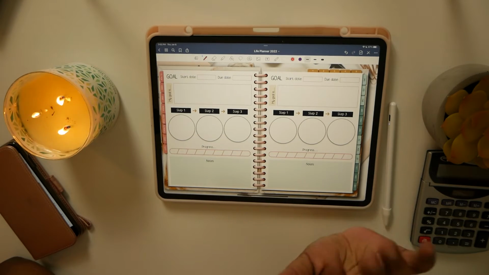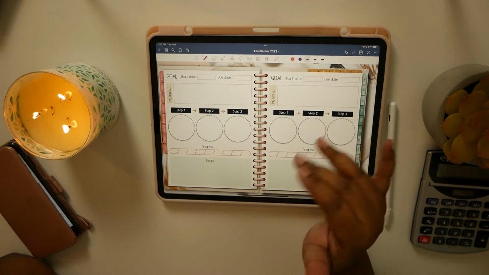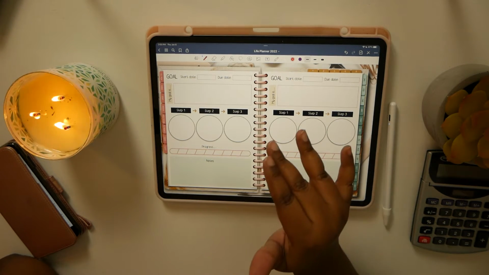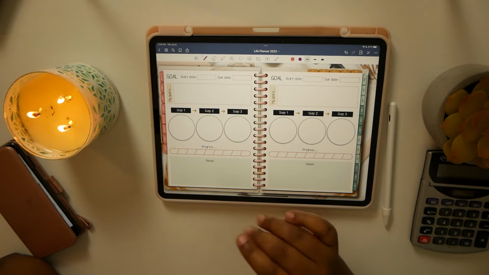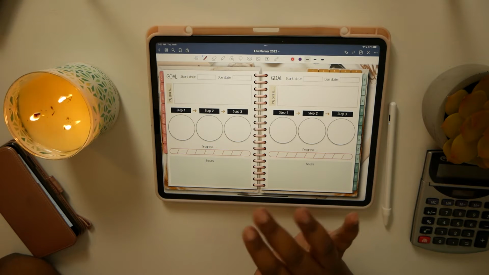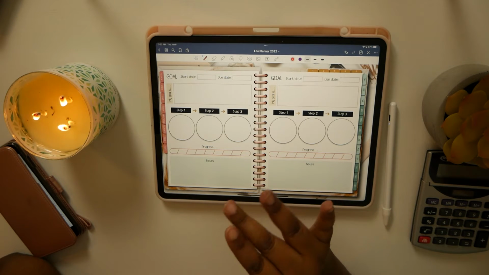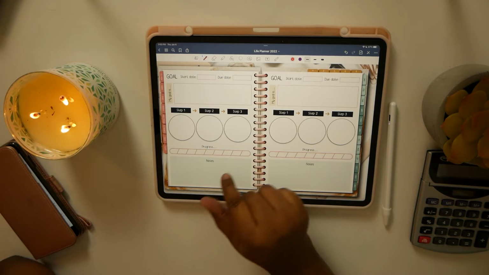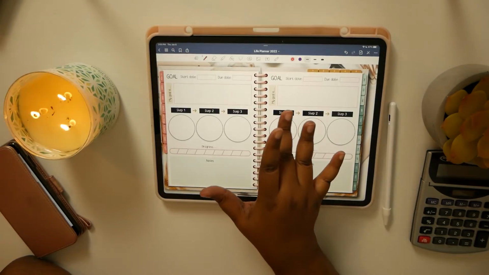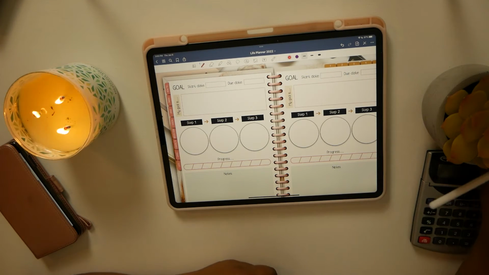All right, you guys. So if you have actually watched my Plan With Me monthly layout video, then you will already kind of know what I am setting up for the goal. So in this planner, it's a life planner, so it's not a budgeting planner. If you're familiar with my channel, you know I usually focus mostly on budgeting. I have in the past put in some Plan With Mes on a personal level, but mostly budgeting. So what I'm going to do in this particular video is set up the goal for this month. So let's go ahead and get started.